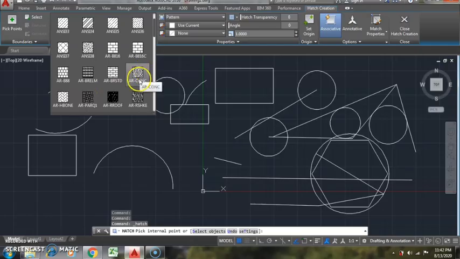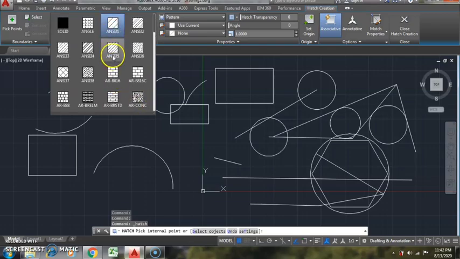and this one is the concrete AR con, which indicates the hatch pattern for concrete. And this one indicates dotted lines with alternate continuous lines, which indicates the hatch pattern for random rubble masonry or stone masonry.